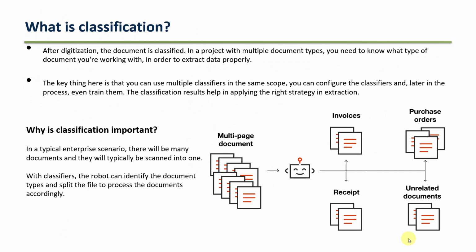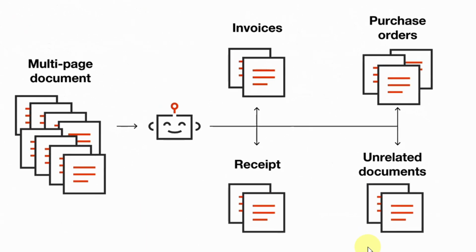All the documents which we have got are passed through this classification, and the output is that the robot is classifying whether the document is an invoice, a receipt, a purchase order, or something which I don't know. So if you focus on this diagram, this is what it says. You have multiple documents coming to the robot. The robot is in the classification stage now, and from these documents the robot will classify that these are the invoices, these are the receipts, these are the purchase orders, and these are some of the documents which I don't know. So classification is very important.